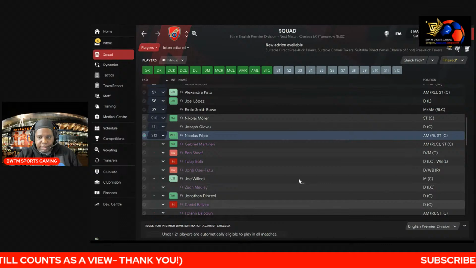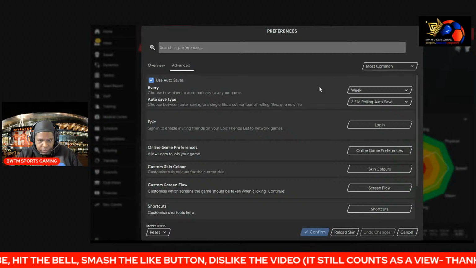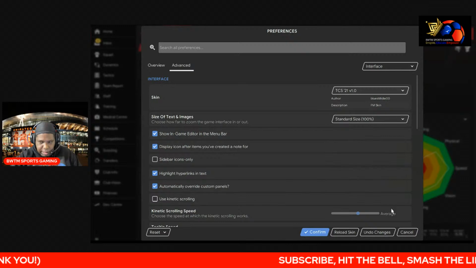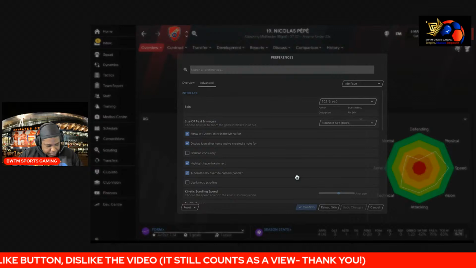Let's see what this looks like now. It's still not done it. You're saying you need to zoom out. Let's have a look and see if you're right about that. Zoom out, advanced. Most common interface. I've zoomed out. You say zoom out again. Standard 100%. Confirm that. I've zoomed out to 100% now, so it's the standard size now.